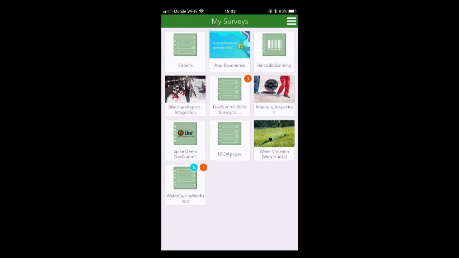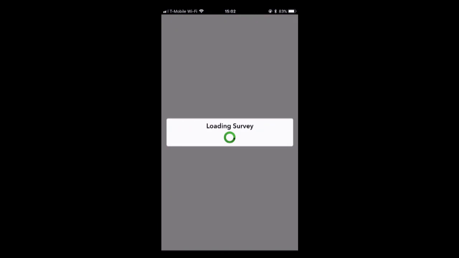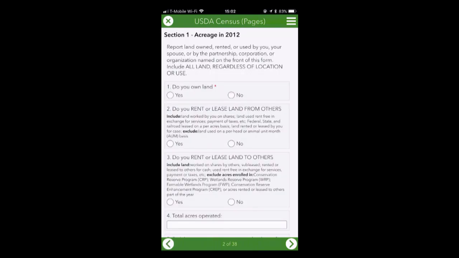So here I have a very long farm reporting survey that the USDA publishes. As you can see, it has something on the order of 400 questions. We've organized these questions into pages, so we can navigate from page to page.